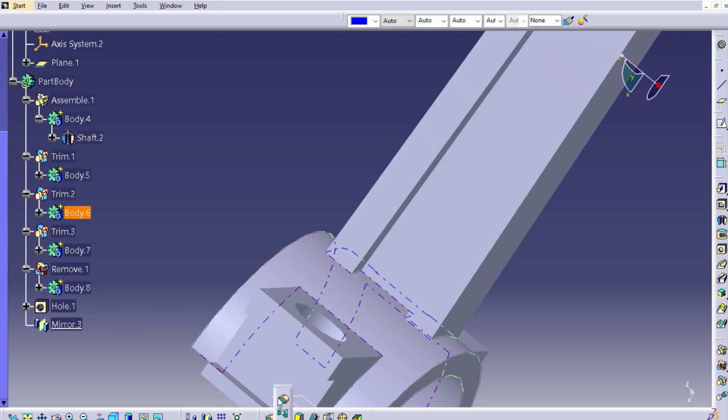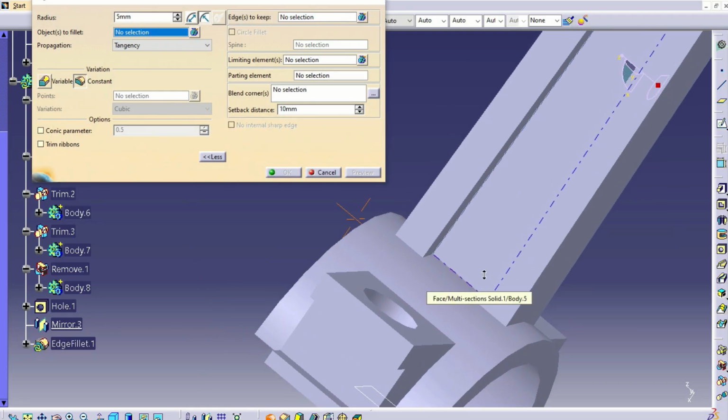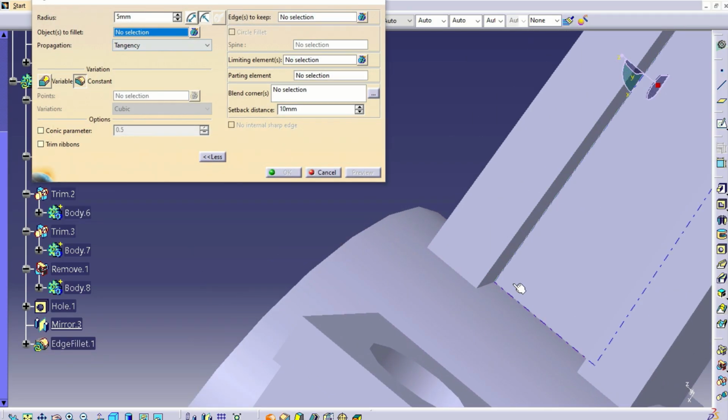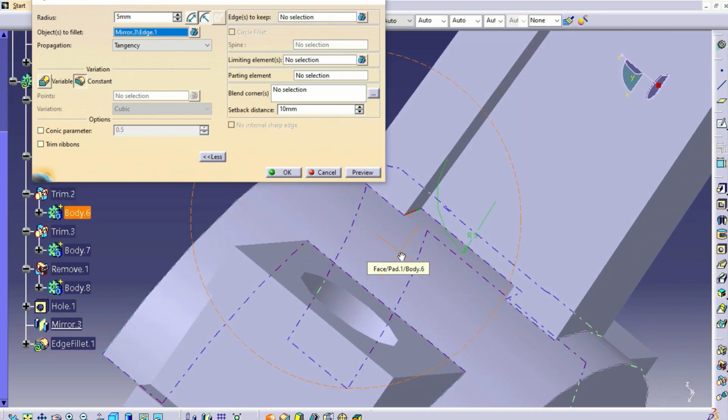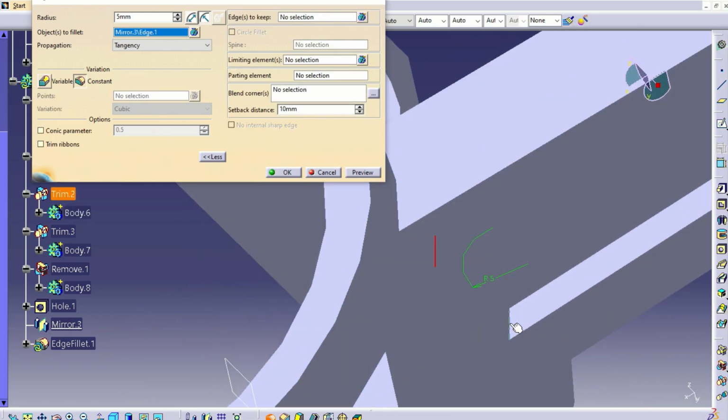Edge fillet of some 3 mm, 5 mm, and this, it's too heavy for this. Preview it, let's give 5 and preview it.